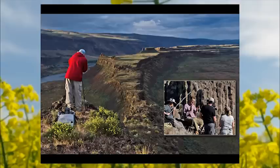And the other is a filming crew from the BBC in London. And they flew over and did an Ice Age flood show. So you get my point so far, right? You're living in a very unusual place geologically. You already knew that, perhaps, but I want to reinforce that with a bunch of these images.